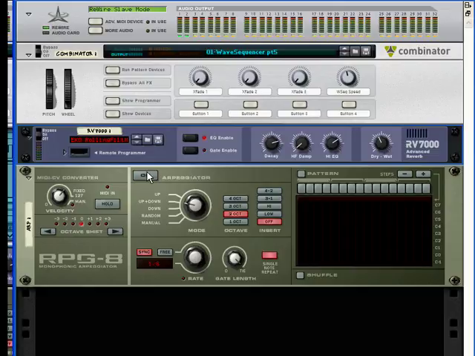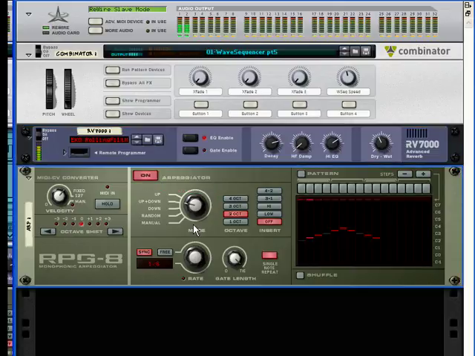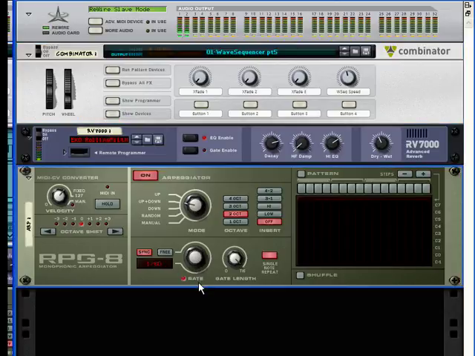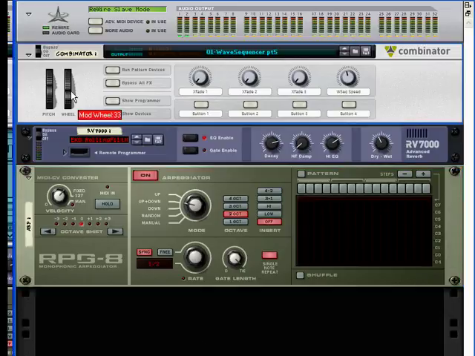And let's try it with an arpeggiator. Perhaps I'll slow that down a little bit. Let's give that a shot.